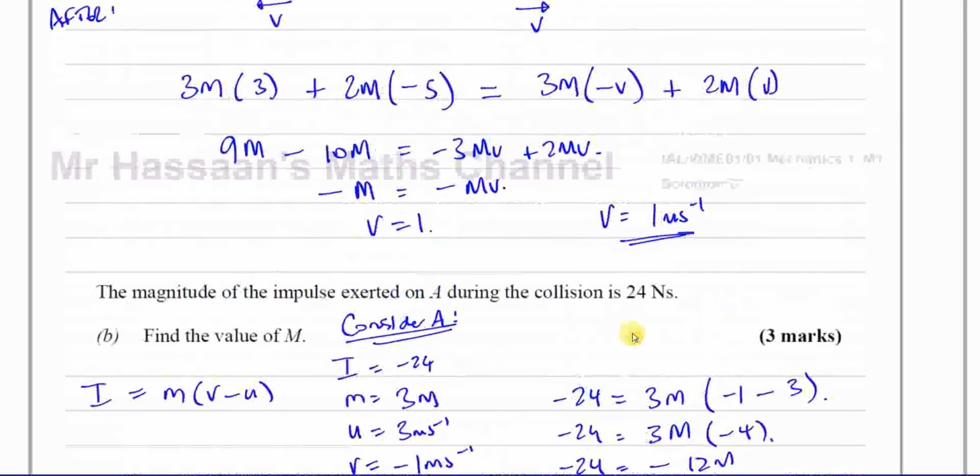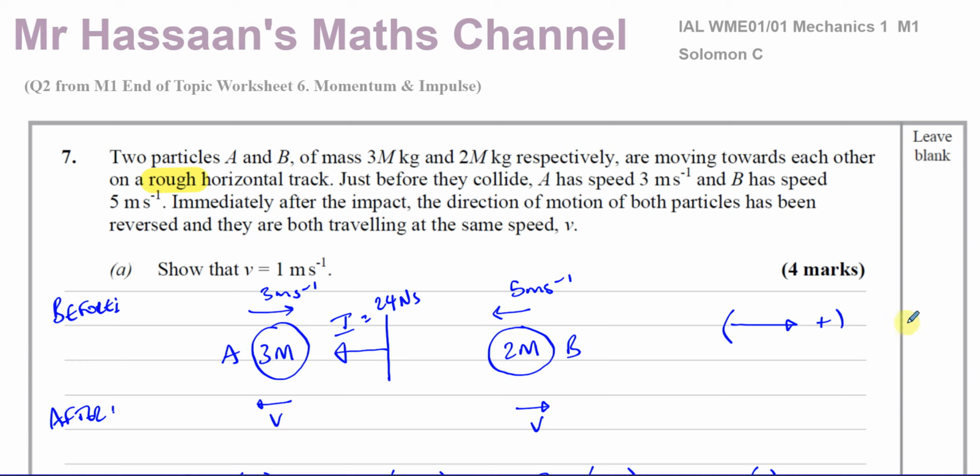All right, so that concludes this question. Other questions from this particular end of topic worksheet, I have collected the answers in the playlist over there, the ones that have been asked about. Some of them might not be answered yet. Other questions from this topic of momentum and impulse from M1 in general, all the questions I've answered about that from various sources will be found in this playlist over here.